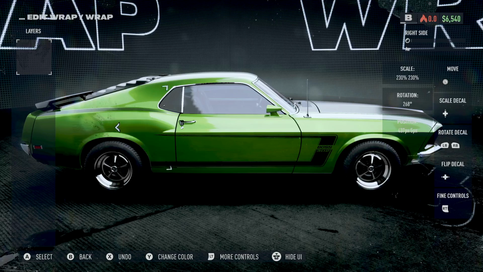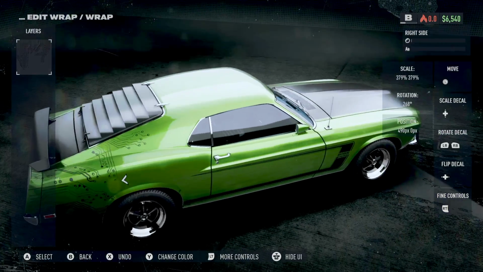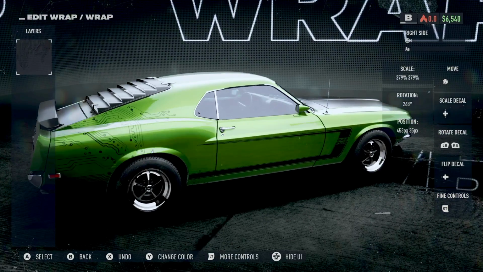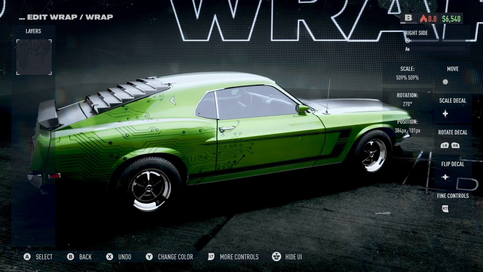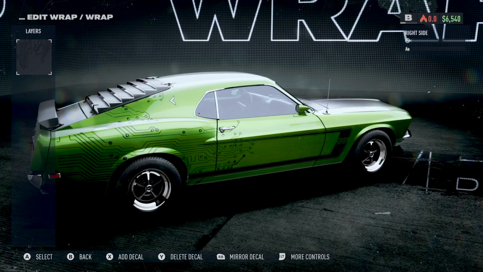You can scale the decal with up on your D-pad. So you can just move this up to where you think will look good on the car. And just keep working on the scale until you're happy with it, and see what sort of area you think looks quite nice with it. So that looks quite interesting to me. I'm just going to move that so it's more straight, so 270 degrees. Looks about right to me, and it's not applied yet, so it'll sometimes flash, but if you're happy with the position of it, just press A and it will be applied to the car.